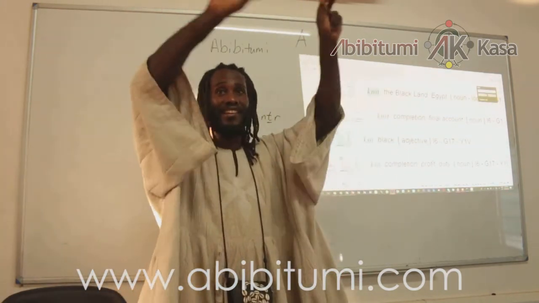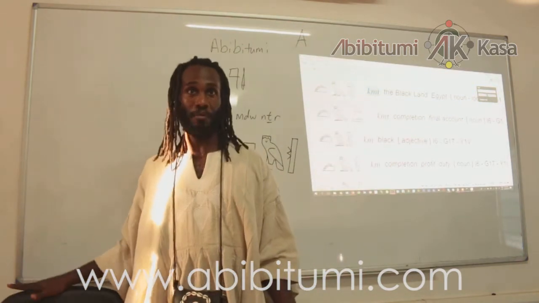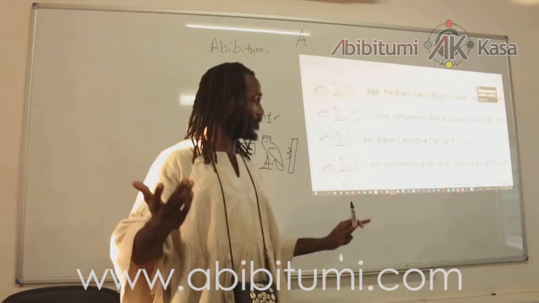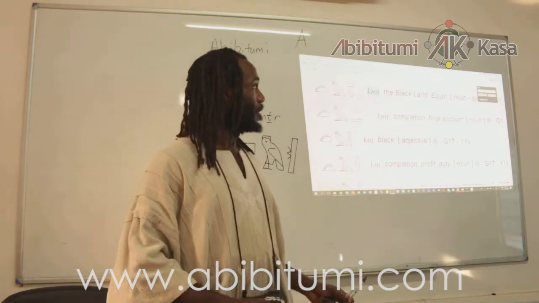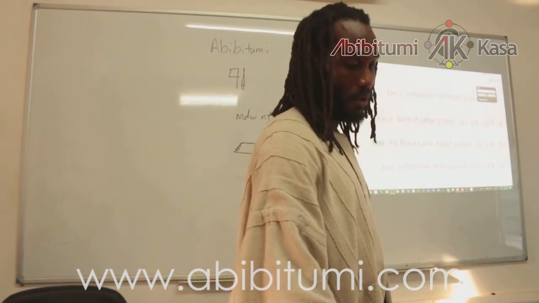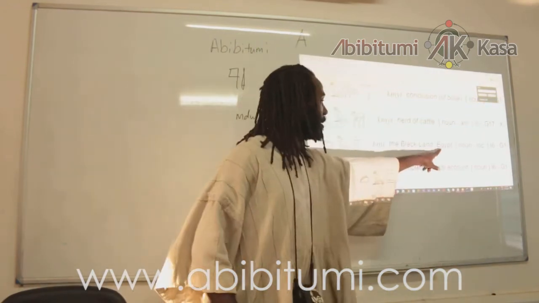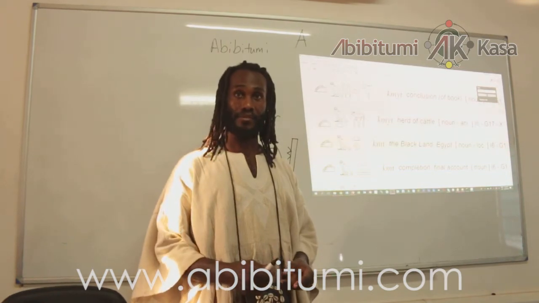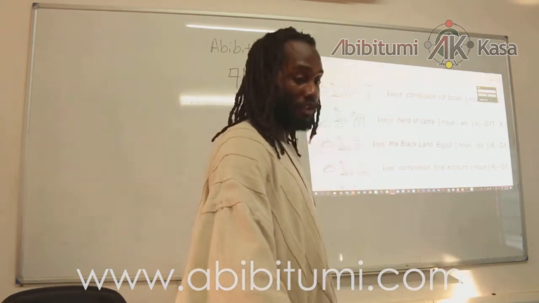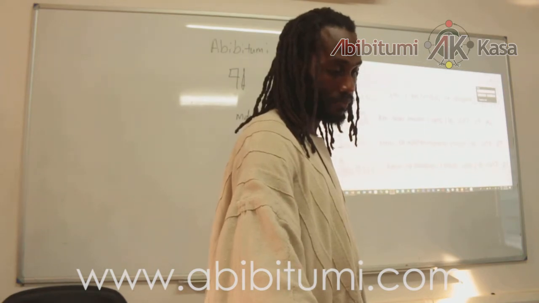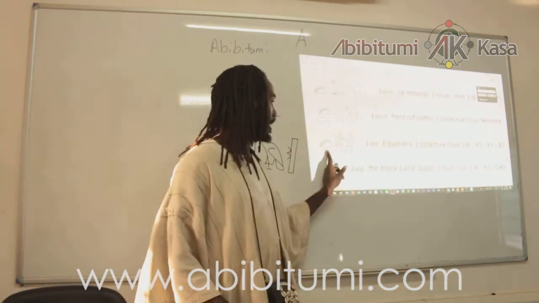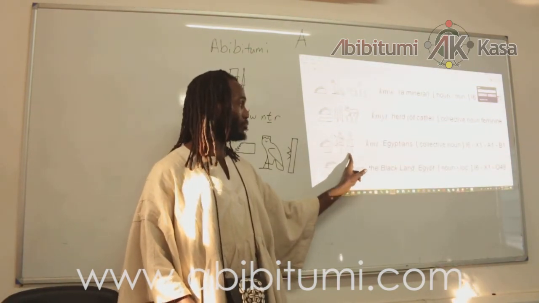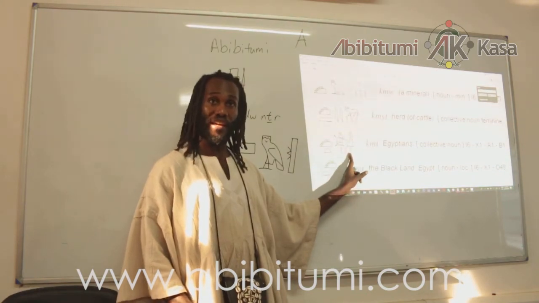If I say touch blackness itself, you may be able to touch something that's black, but if I say just touch blackness, it's a concept, it's an idea, right? So any abstract concept, you have this. Now we come here, what they translate as Egypt is better translated as the black land, meaning land of those who are black, right? What they refer to as Egyptians is the same thing. So again, you have the black, then you have a man, a woman, plural. And again, what they're saying is black people.